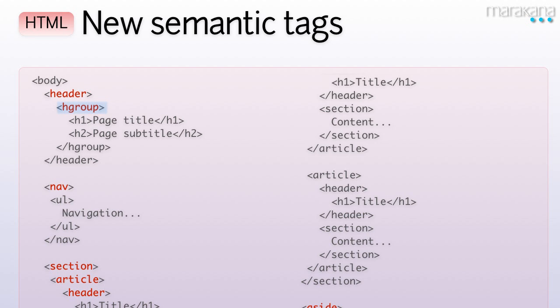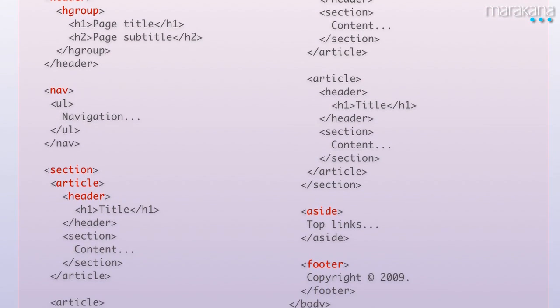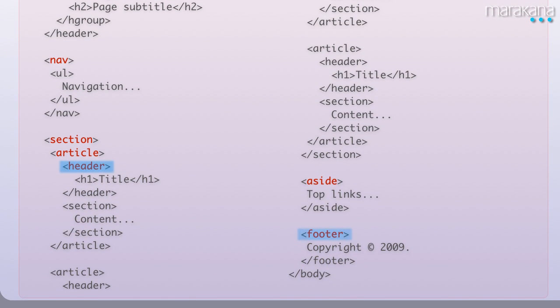You've got nav, which is what it sounds like. It says, hey, this is a navigation section. We've got a section element, which just says, when you look at a page, you can say, hey, these are different sections, right? So now you can tell the browser, hey, this is the section where my ads are. This is the section where my articles are, and so on. There's an article tag. And then inside of these, you can actually group these. So an article could itself have a header and a footer.